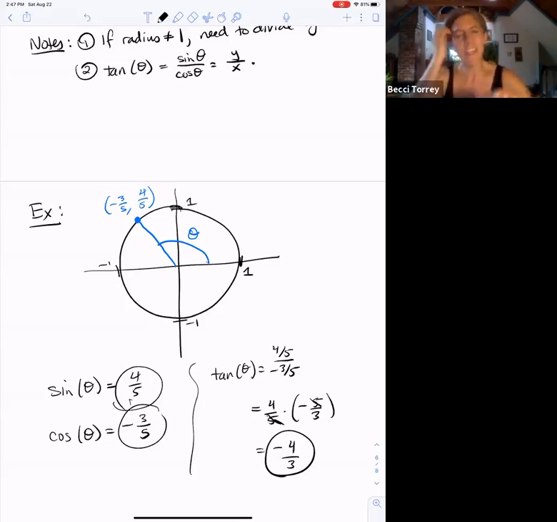Then you'll get to see how that works with angles that are in the same family as our special angles. The values will end up being exactly the same as the reference angle in the first quadrant, which is why we say you only need to memorize the first quadrant, except that it might change sign. Depending on which quadrant you're in, the x value, which is your cosine, is positive or negative, or the y value, your sine, is positive or negative. For tangent, you're dividing them, etc. I hope this helps.